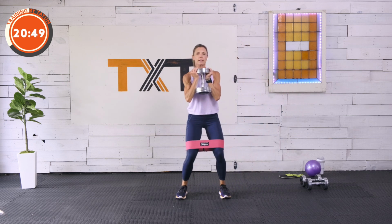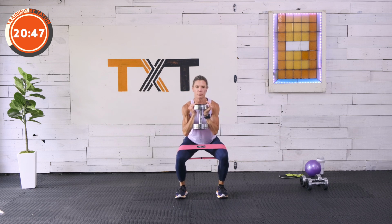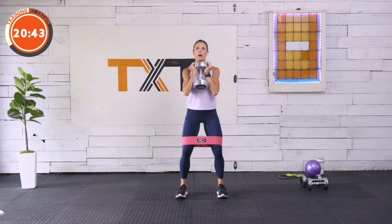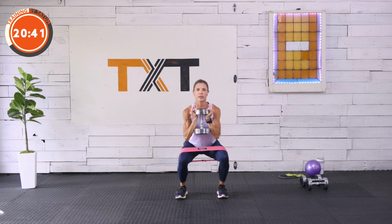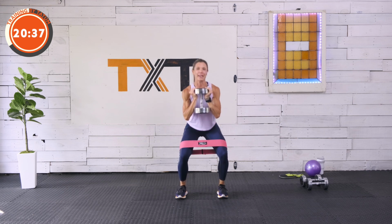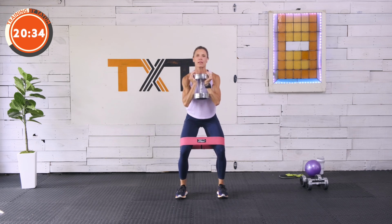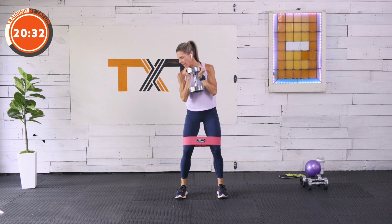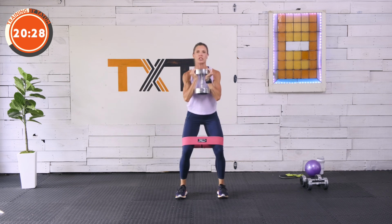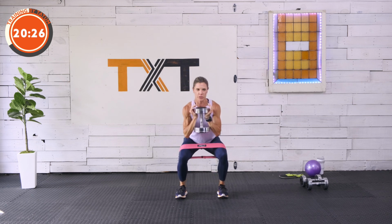I don't want you to abduct each time. I just want you to keep pressure. All right, so feet are about shoulder width apart. I'm just keeping that pressure against the band the whole way. All right, we're gonna feel it. I like to tell people to think about pushing into the outer edge of your shoes. I don't want you to roll. I just want you to push in to that outer part of the shoe.